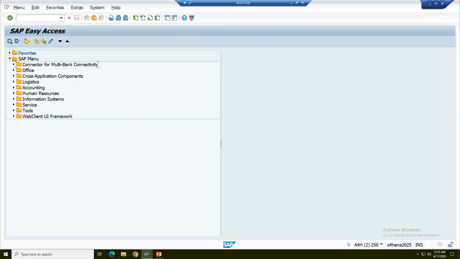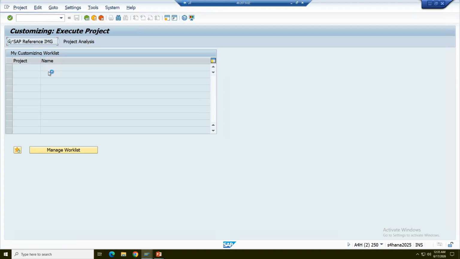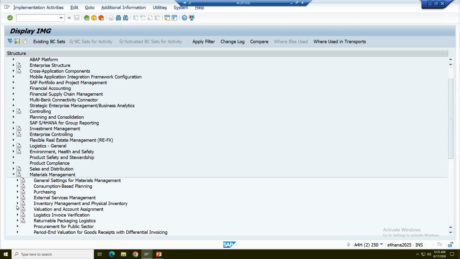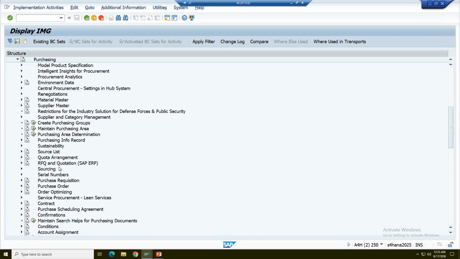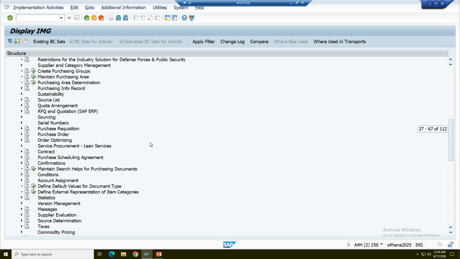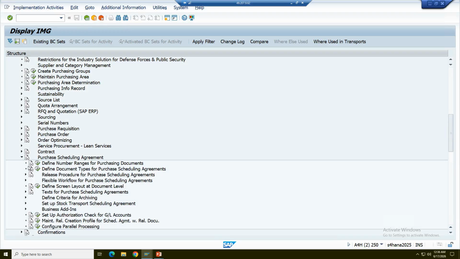We'll see that SPRO controls, document type controls whether time dependent conditions can be maintained in quotation and scheduling agreement. So purchasing, and then we have to go to purchase scheduling agreement, define document types.